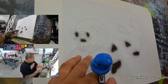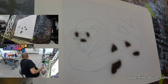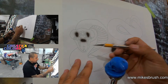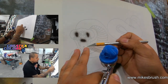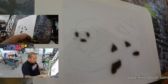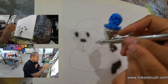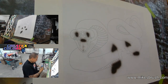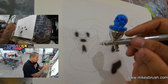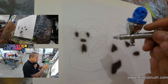Actually, wait. We forgot the tongue. So make sure we take off the tongue, and we also fill the tongue in with black. I completely forgot about the tongue. So let's get this guy in there. Just nice and easy.